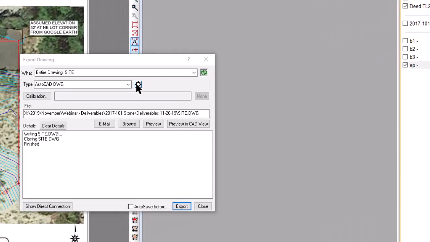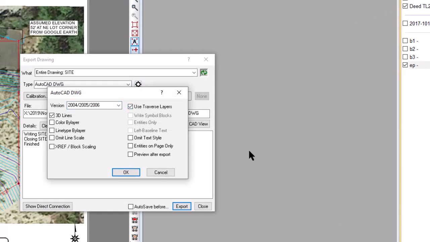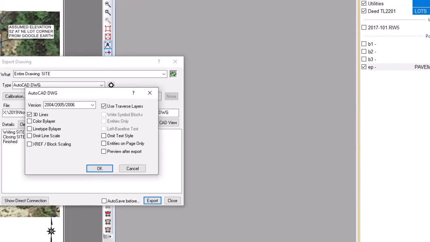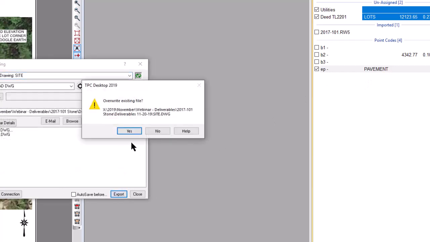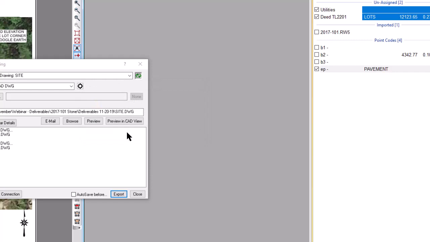And now when I go to export this, I say use those traverse layers. Now, the way I've specified this, everything that gets drawn by this traverse is going to go on this layer. If I use some asterisks and dashes and stuff, I can create pavements points, pavements lines, pavements labels, pavements symbols, stratify those in as many ways as I want. I'm consolidating, actually, just kind of keeping it simpler here. And let's go ahead and export that again. Let's overwrite the one that's already there, and let's preview that.